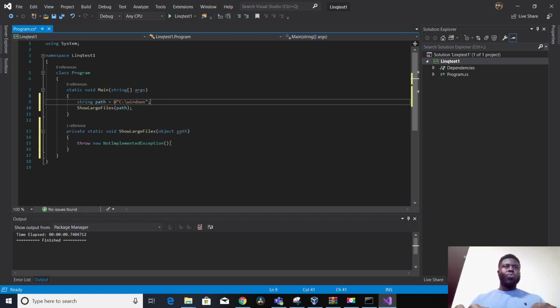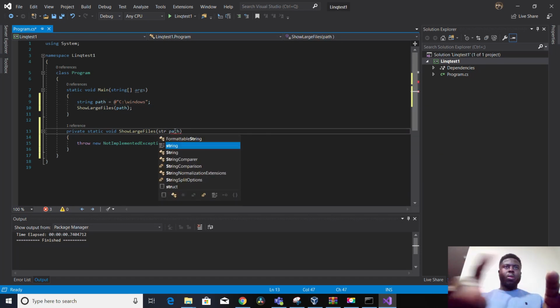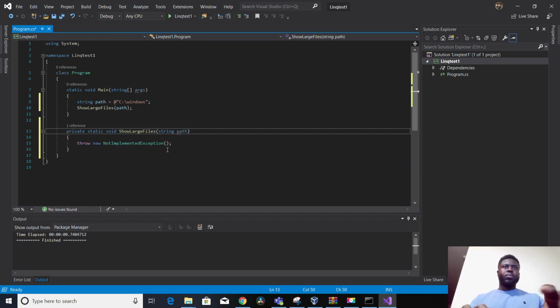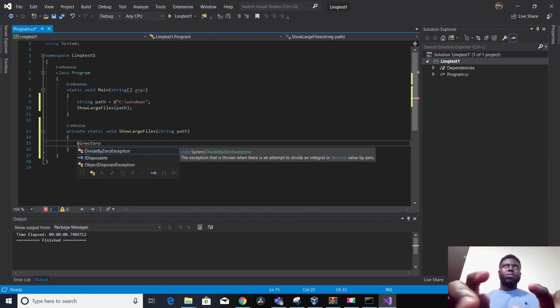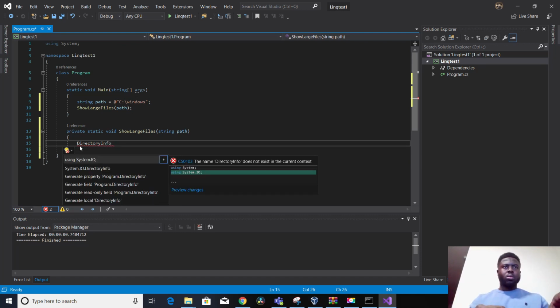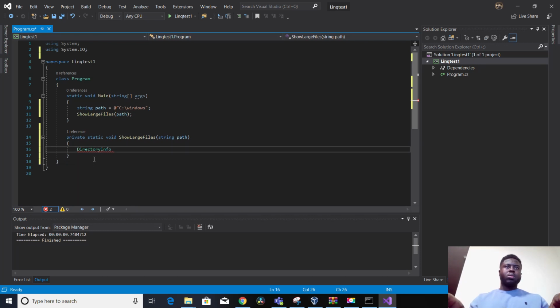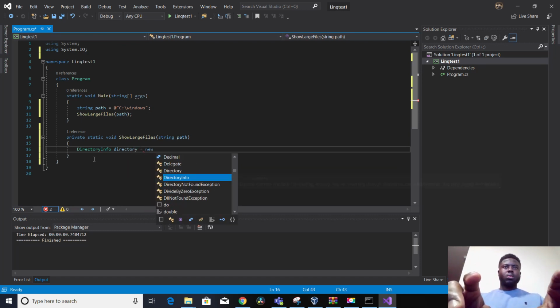So in my private method, which is ShowLargeFiles, I'll pass in the string path, and I'll come into my method and implement whatever I need to. So I'm just going to use an inbuilt using System.IO, and I included it in my project by using System.IO.